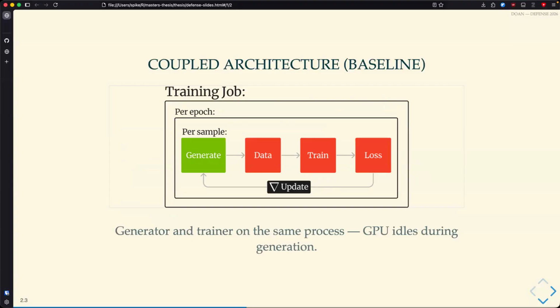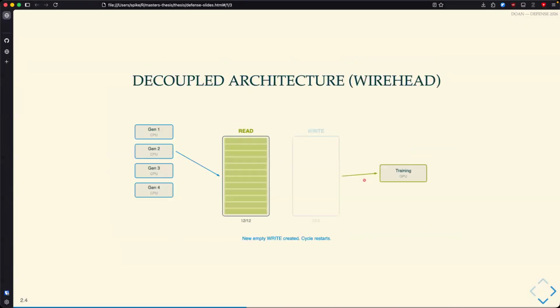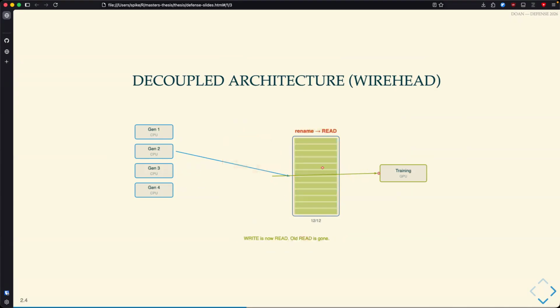This is how the loop approximately worked for SynSeg. They generate a sample, get some data, train on it, calculate the loss, and then update the model, just like in a loop, right? And it's completely blocking at every phase. You don't train until you get the sample, you don't update the loss until you're done with it, and then you don't generate the next one. So obviously there's a lot of headroom for optimization, because why aren't you doing generation at the same time that you're doing training? Why aren't you doing multiple generations while you're doing training? The issue though is scheduling. So that was the solution that we came up with for Wirehead. This is the final version of Wirehead that will be presented.